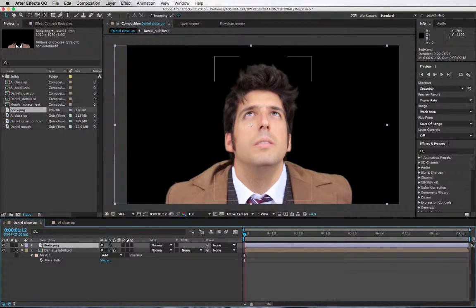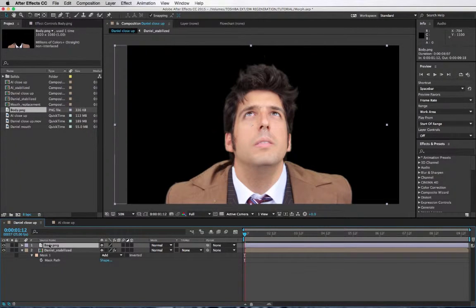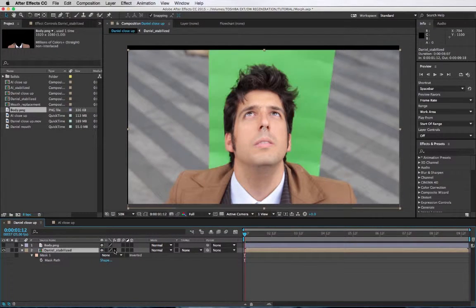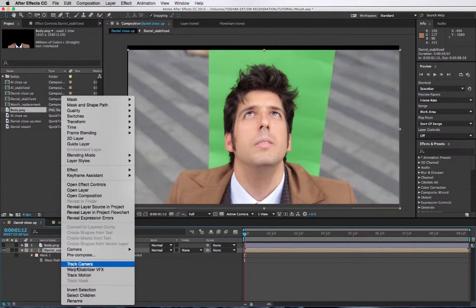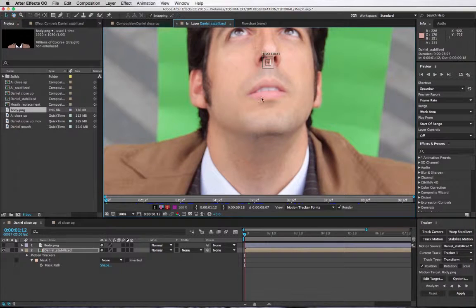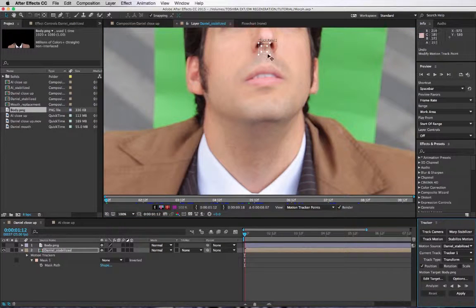And also what we want to do is, okay, put this to none. I want to see the layer again without the effects. And we are going to track this with the normal tracker. So track motion. And we're going to track only, I'm missing the, yeah.